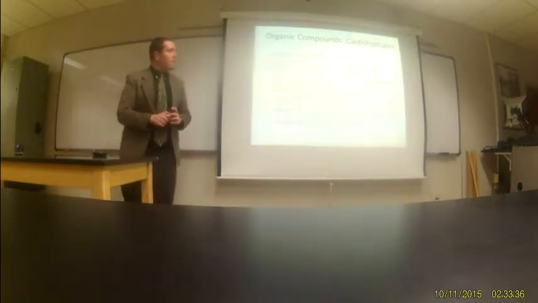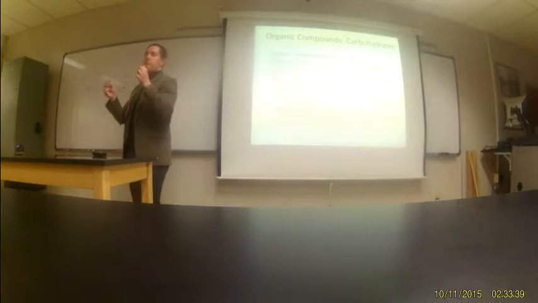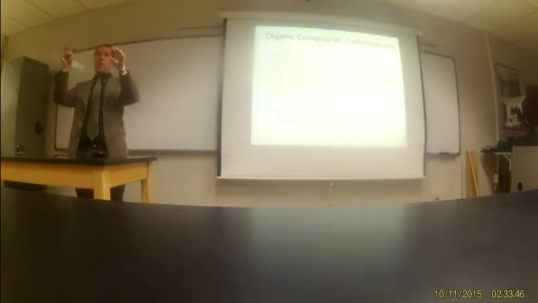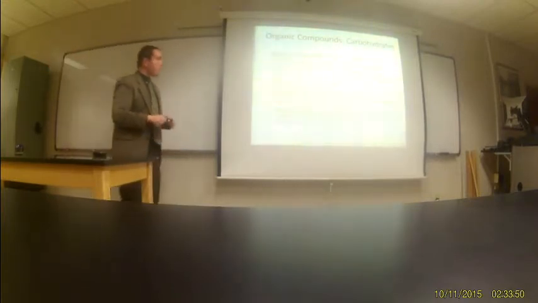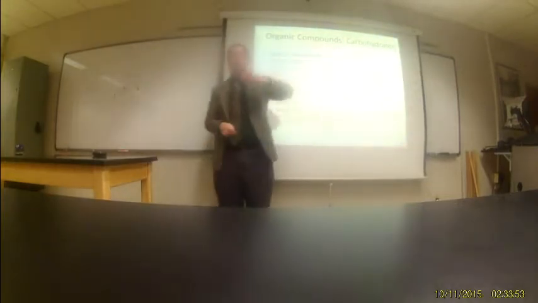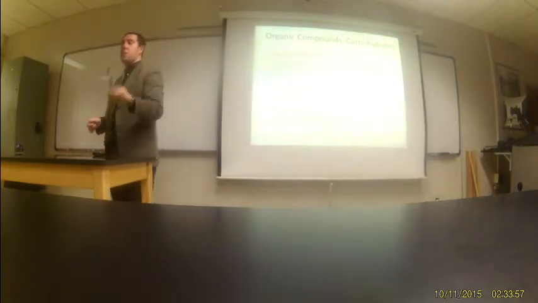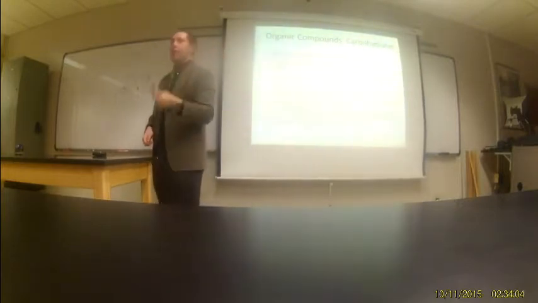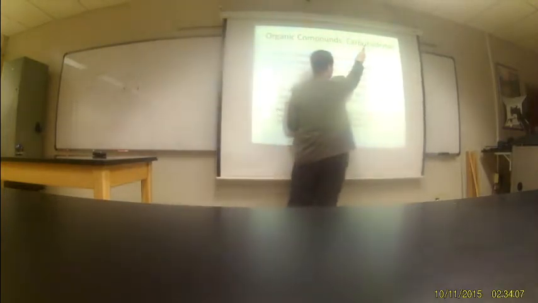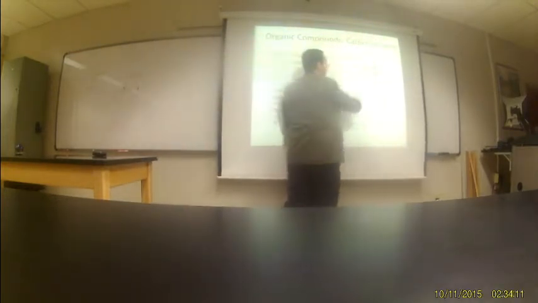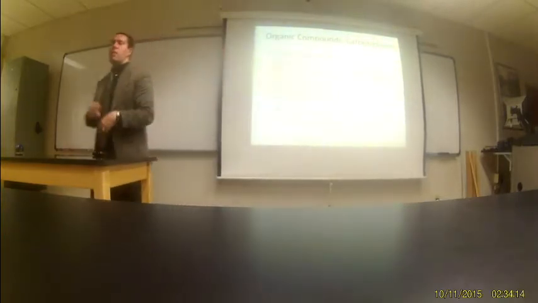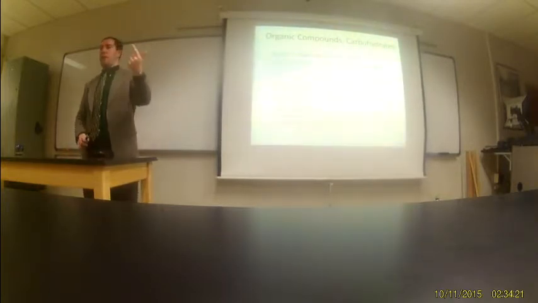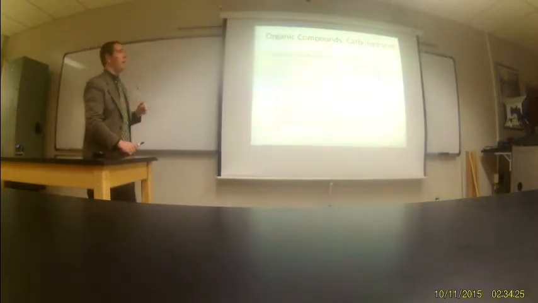Okay, so now we're going to move on and start learning about the biological molecules. We're going to have a number of different categories that we're going to put them into. And then in each category, there's going to be some subcategories. The first one we're going to talk about is an organic compound called carbohydrates, a term you've heard a lot, right? These are organic compounds, which means that they have carbon in them. That's why they're called carbohydrates. Carbon is for carbon. What do you think hydrates mean? Water. What elements are in water? H2O, hydrogen, oxygen. Carbohydrates are made of carbon, oxygen, hydrogen. The name tells you what they're made of.